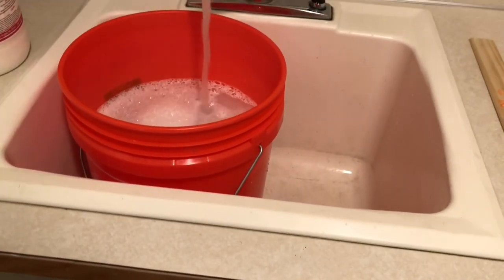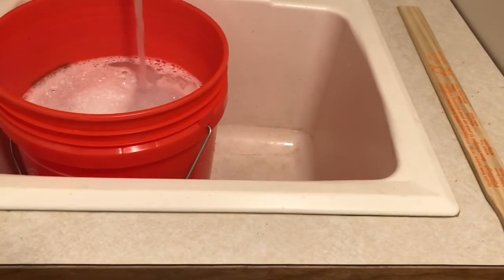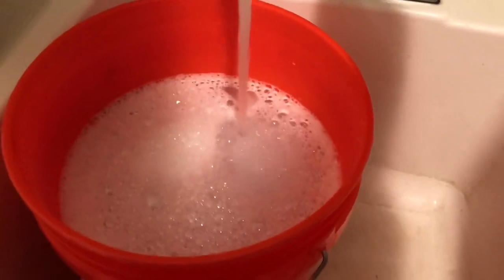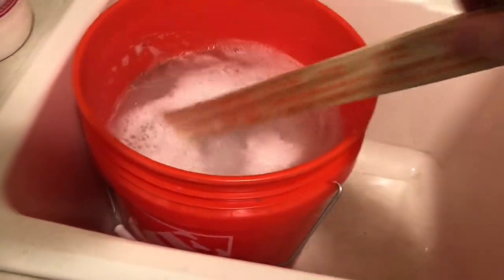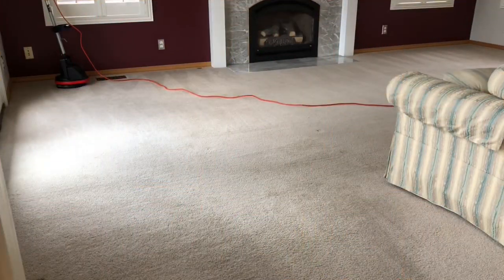If there was something better out there, I would definitely be looking for it. I'm using the Oric Orbiter today and the WORX gun sprayer. I'll just be dropping the hose into my five-gallon bucket and blasting the carpets with about 125 PSI from the gun — cordless. Best investment I ever bought, $57 on eBay. It says refurbished by the manufacturer, sold by the manufacturer in fact, but it seems brand new to me.